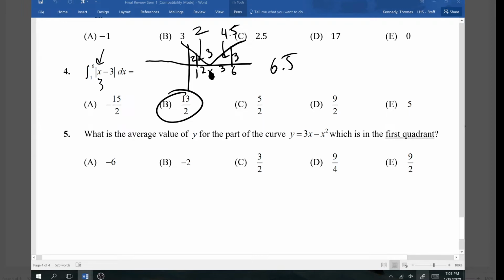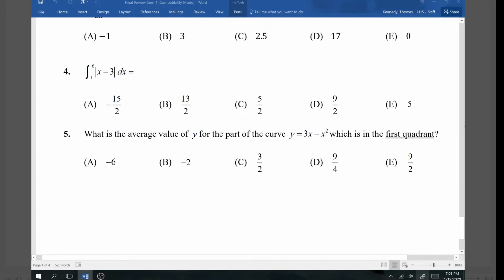There is another way to do this with calculus, if you're so inclined. And that way is to split this up into two integrals, one from not 0, but rather from 1 to 3 of our original function except multiplied by a negative sign, so -x plus 3. Because that's the negative slope part, the first part from 1 to 3. And then add to it the integral from 3 to 6 of x minus 3 dx. And this would give you the exact same answer. It just would take a minute longer because you have to do all the integrals. But yeah, that's the choices.